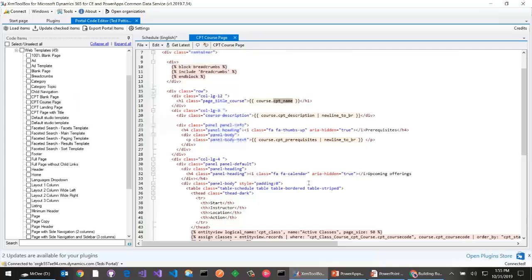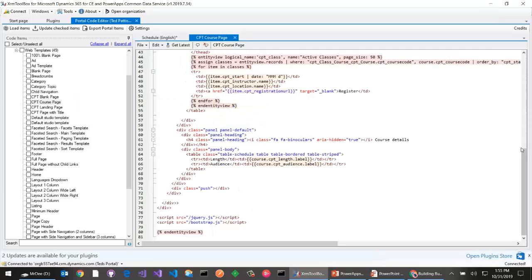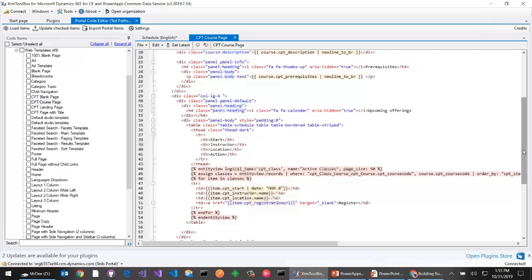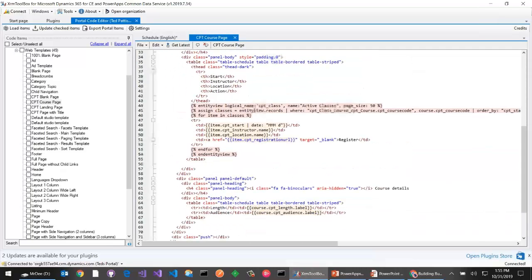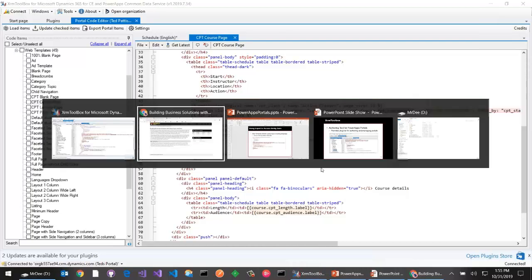So if I go down a little bit further inside here, let's go to the logical name. Now we're doing a query against classes, but where? I can pull the course code out inside there, and once I have the course code, I can quickly create the list of classes.